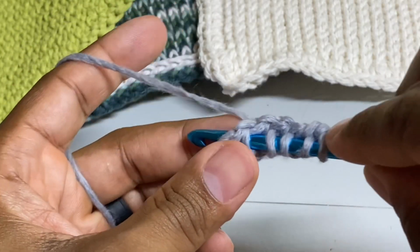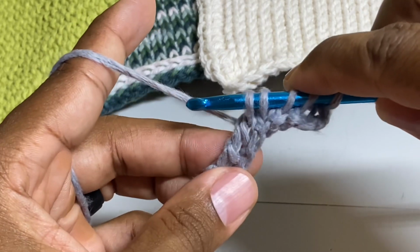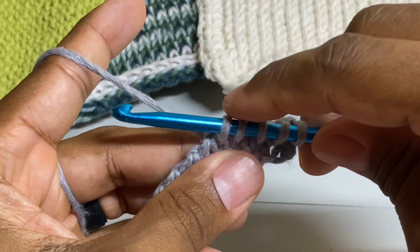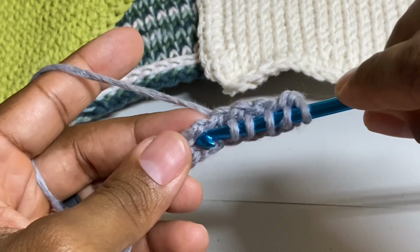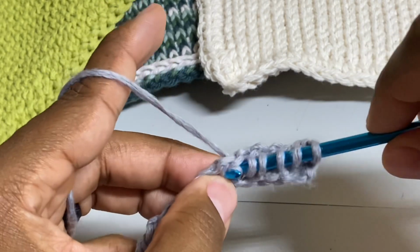You're going to insert your hook, yarn over, pull through. Remember, keep these not too loose. You want to have an even tension on all the loops, but you don't want to make these tight. Insert through, yarn over, pull through.